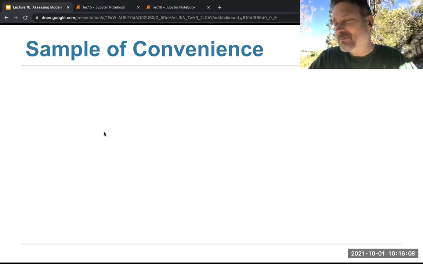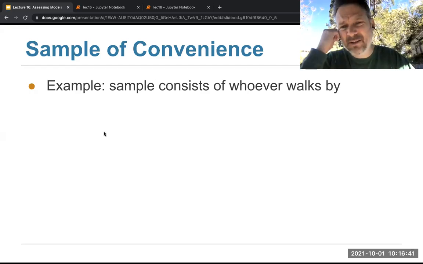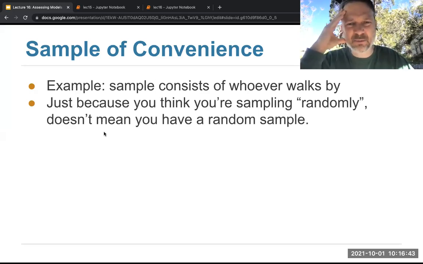Now, I want to warn you about sampling. Sometimes in some studies you read, you may find people using what's called a sample of convenience. So for instance, if I walk down to the BART station on Center Street, and let's say I wanted to poll people on whether they supported the latest infrastructure bill that's being considered in the Senate. Maybe I could walk down to the BART station and ask the next 20 people who walk by, do you support the infrastructure bill? Okay, so that would be a sample. That's a sample of people, but it's known as a sample of convenience. It was just convenient to get those people.